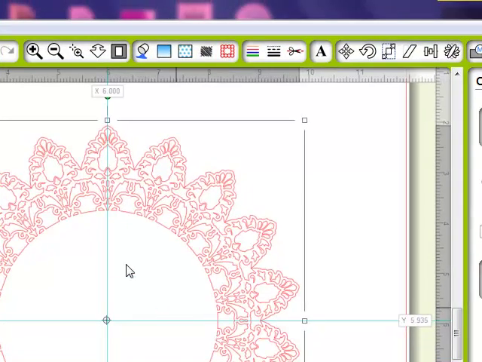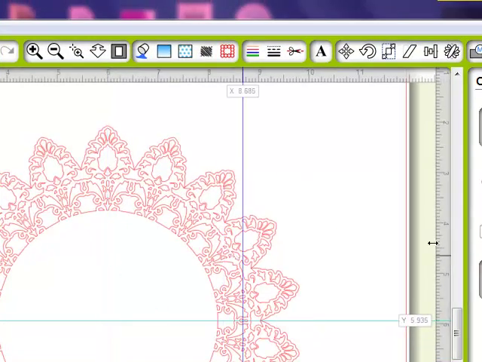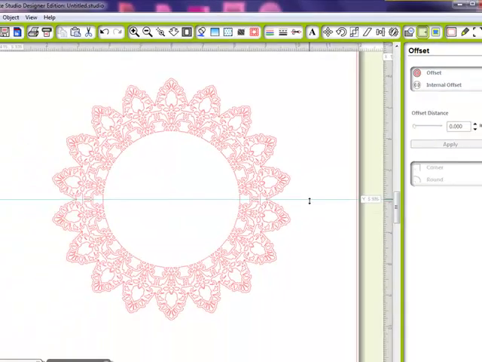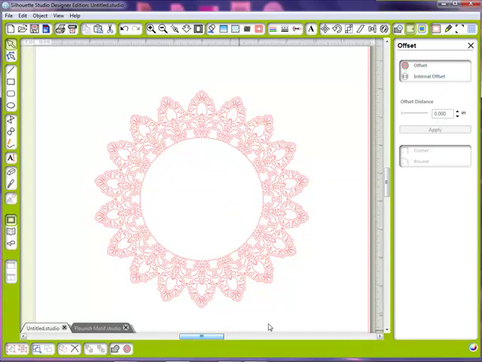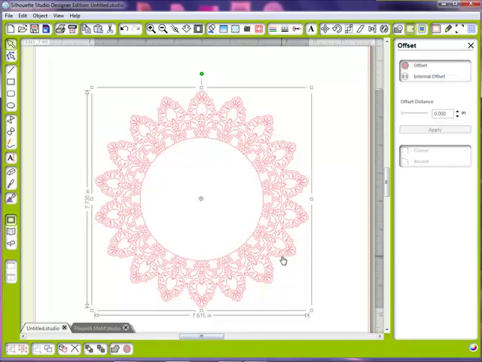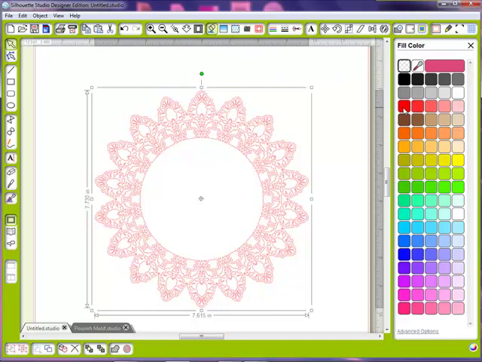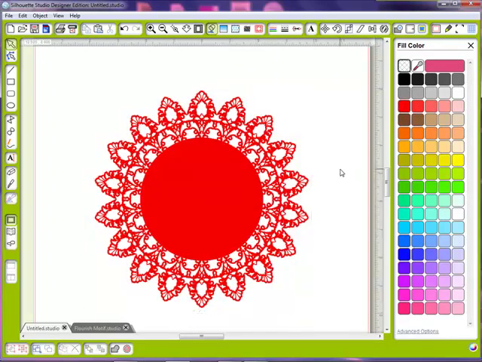Okay, now I'm going to go ahead and move these guides out of the way for you so you can get a better look at what I just created and what you can create. And to even get a better look, I always like to fill these with color when I'm doing videos so you can see. So there you go.